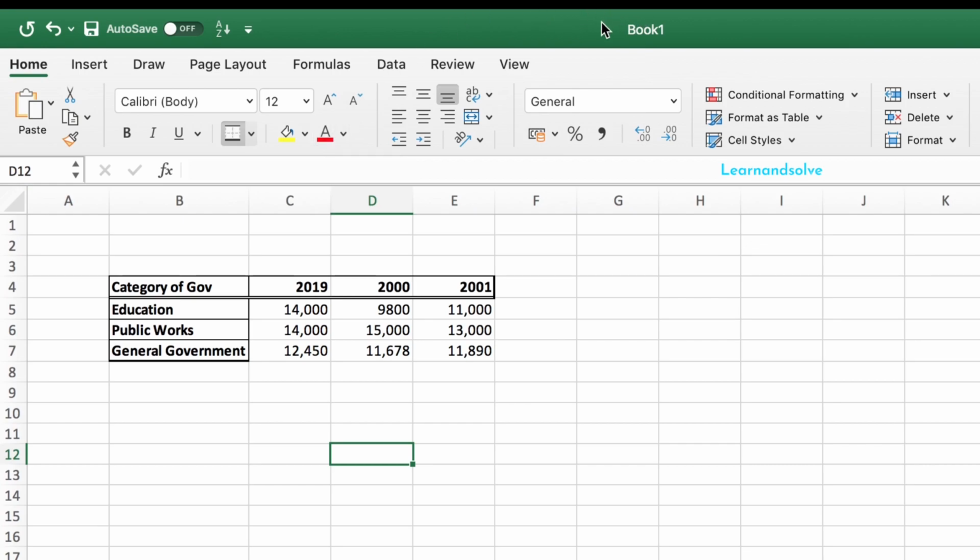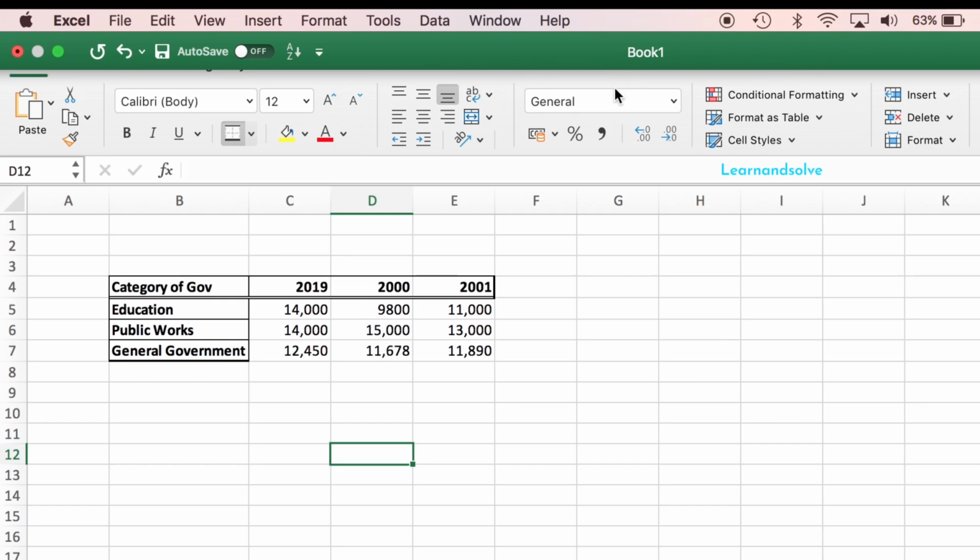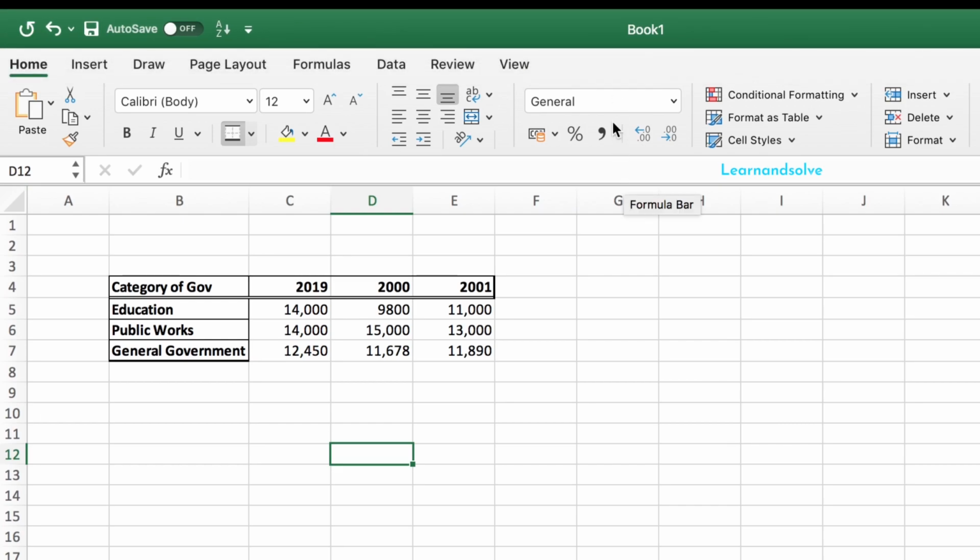The mid section of the bar will say Book 1, Excel. If you open Excel for the first time, this is what it says. It says book because an entire Excel file is actually called a workbook. A lot of times people confuse it with worksheet, but the mid section of your workbook is called the sheet.